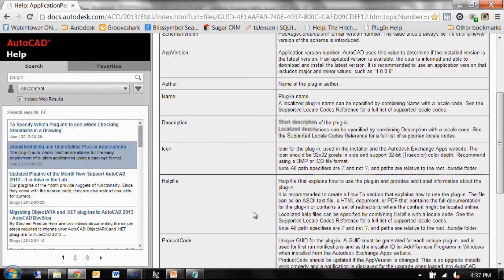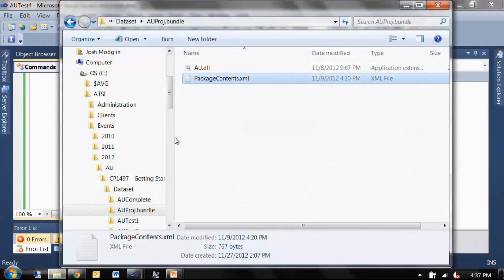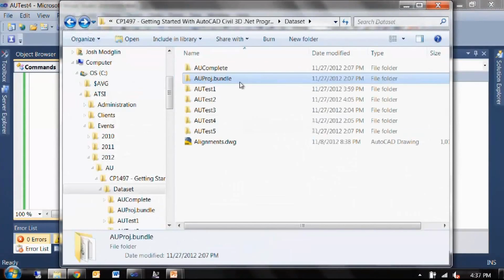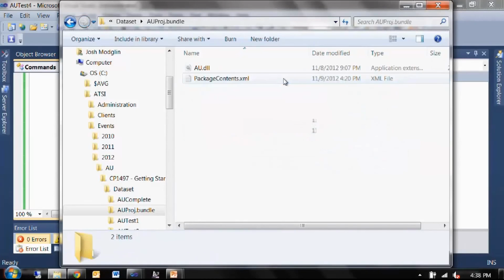Because it is finicky, but very powerful, because once you have that XML built, all you have to do is find some way to copy a folder that is named your project name .bundle. Has to have .bundle. That was also another thing that drove me crazy. Copy that folder, and what does that folder have? All it has is that XML file and that completed DLL that we made.